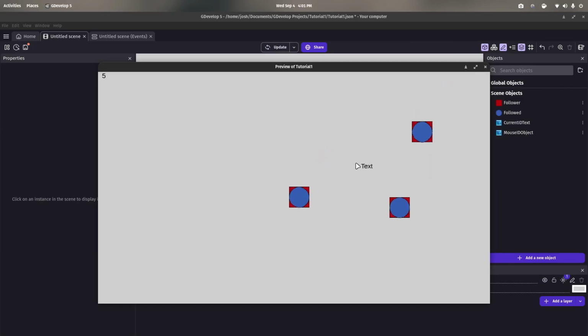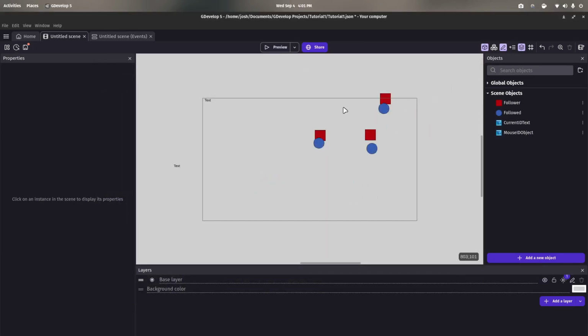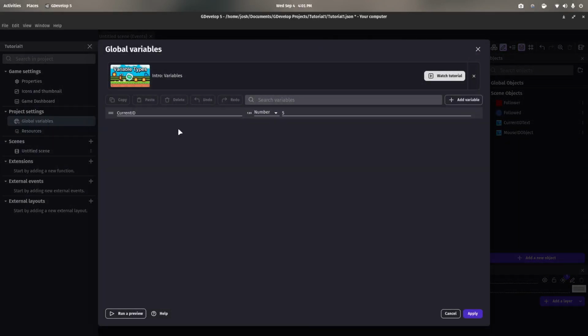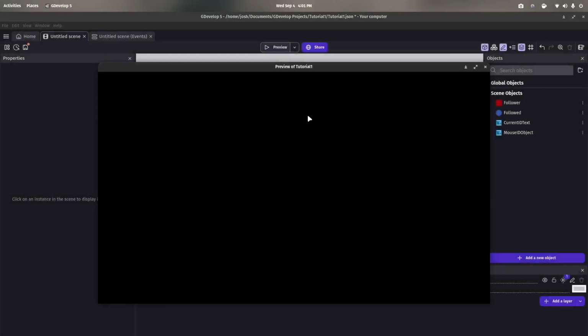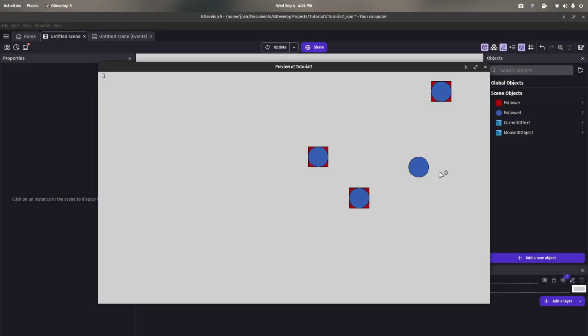Okay, these work perfectly. But what if we want to spawn in more enemies on the fly and have some that we place manually? Well, if we had this at 0 and we click, you'll see that it will conflict with the one that we placed manually, because both of these are ID 0 now. So it basically stole that one's ID.